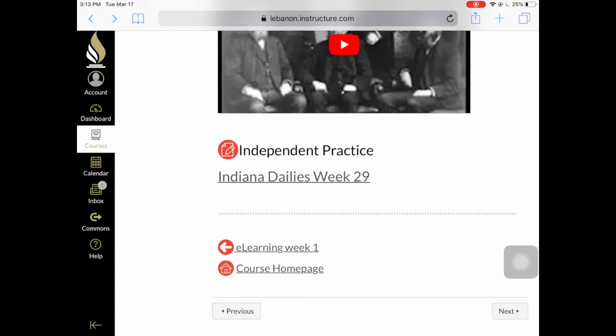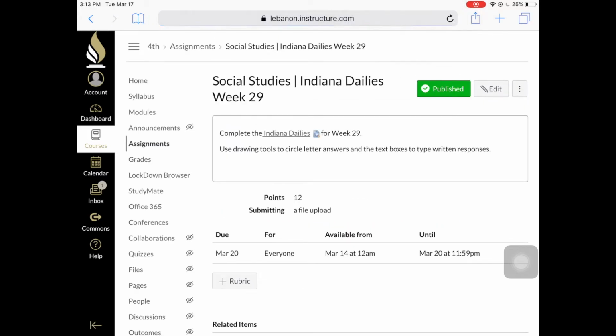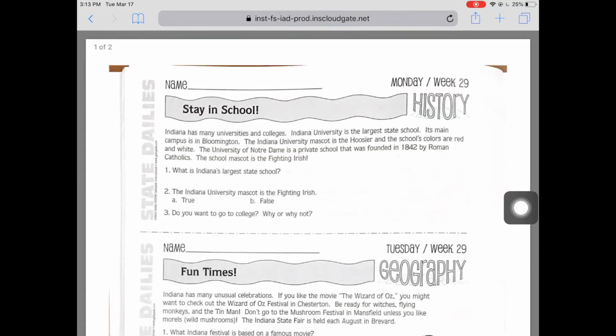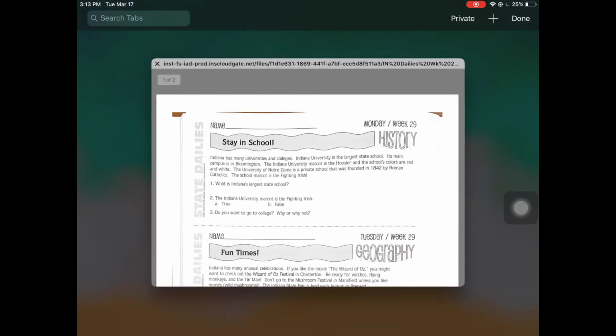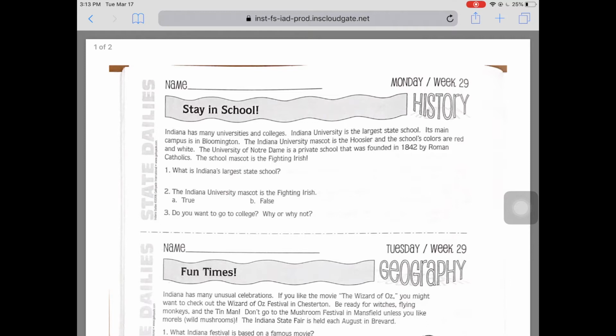So the first step, and I have a sample here opened. I'm going to click on this assignment that has been linked, and it takes me to a page that looks like this, and it's telling me this is an assignment. This is something that the teacher has to create in Canvas in order for students to be able to complete work and submit it back, send a file back to the teacher. So here's the link to the document that the teacher wants done. And if I click on it, it opens it up for me. But you'll notice that I don't have a whole lot of choices here. I'm still in a web browser.